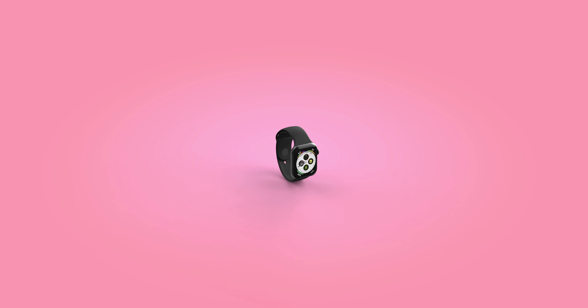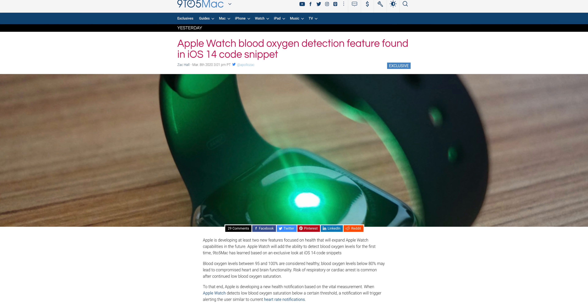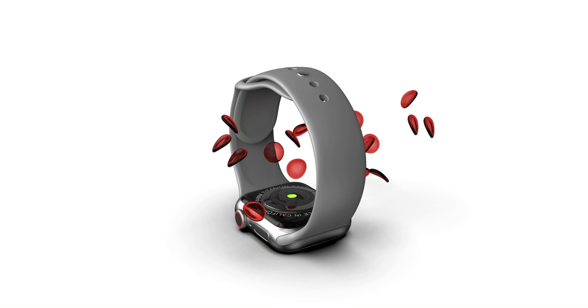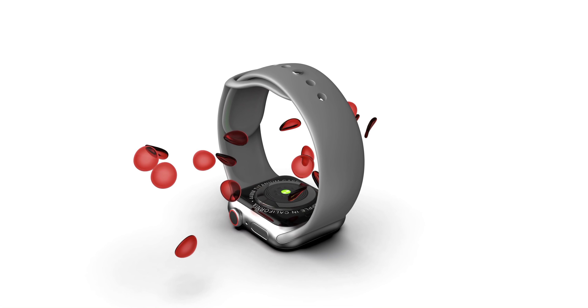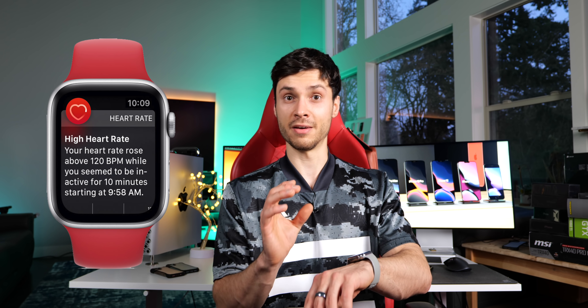Further digging has revealed Apple's intentions for the Apple Watch Series 6, as well as watchOS 7. Starting with a new feature for blood oxygen monitoring — it's unclear if this would be available on older hardware or if you need additional sensors, but theoretically older watches should be able to do it. Knowing Apple though, they'll make it exclusive to newer Apple Watches. It's very similar to the high heart rate notifications: if it drops below 80, you'll get a notification; if it drops even further, it'll be a life-or-death type notification. Apple will also be upgrading the electrocardiogram on the Apple Watch Series 6. Currently there's a fault between 100 and 120 beats per minute — not a very accurate reading. The Series 6 will fix that with improved ECG hardware.